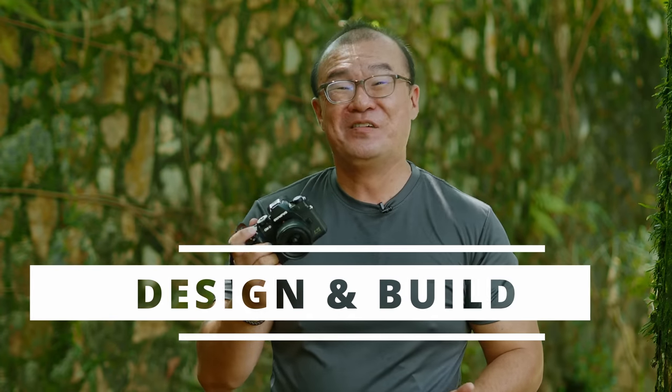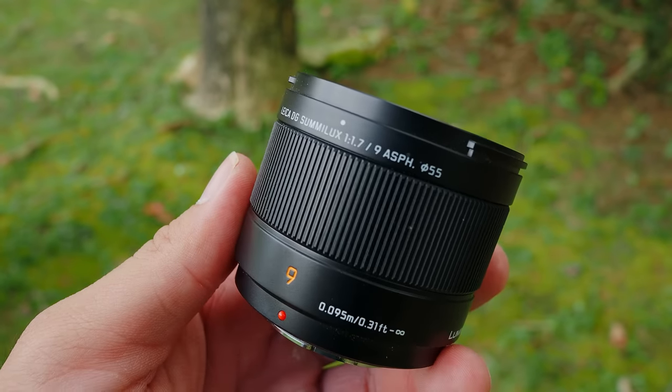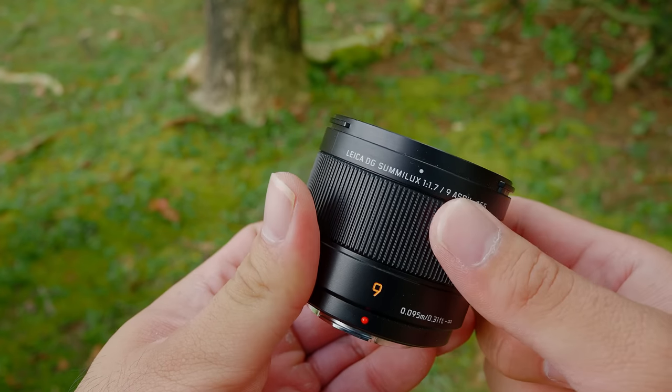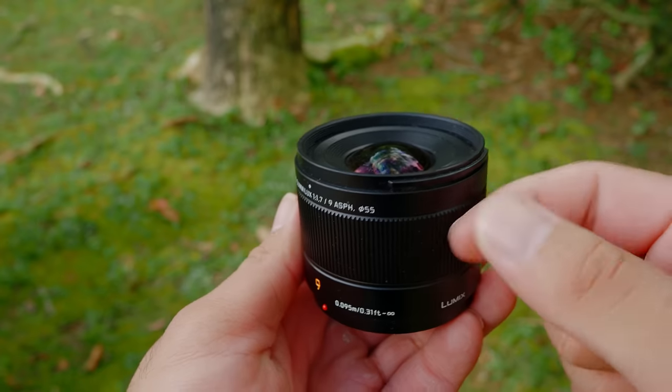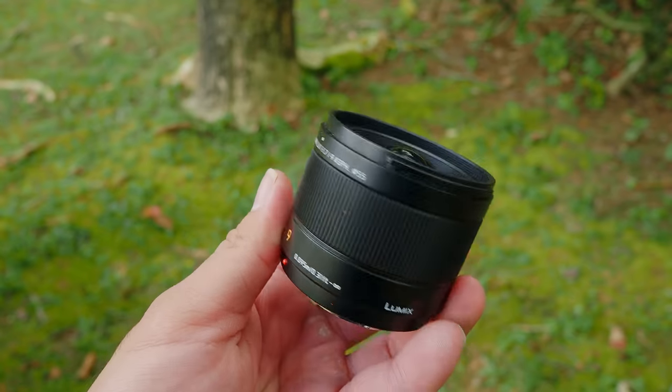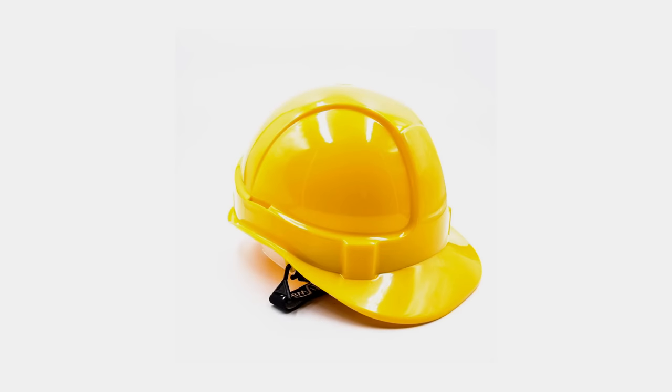I really like the minimalist look of this lens. It's all black, the design is very sleek, and it looks really professional. However, the lens barrel itself is made of plastic. It doesn't feel as solid as metal construction or high-grade lenses from Olympus or Panasonic, but I'm not complaining. Because of the plastic construction, it kept the weight down to only about 130 grams, which is really light. I'm okay with plastic — I wouldn't question a safety helmet made from plastic versus metal either.